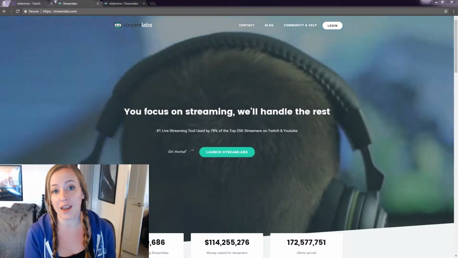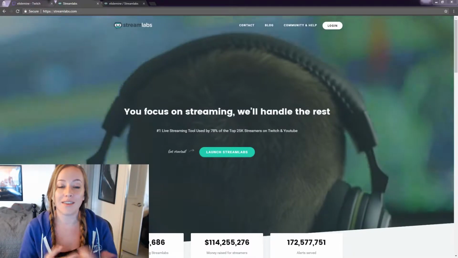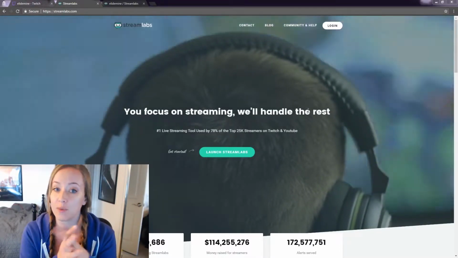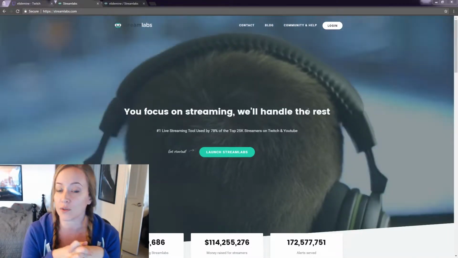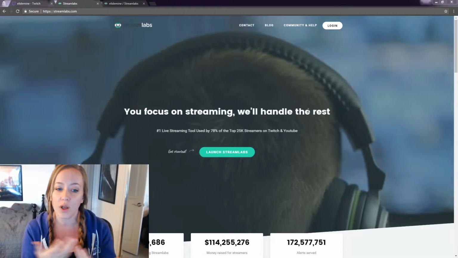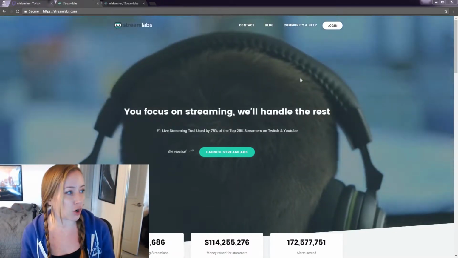But last but not least, let's talk about the donation side of things. This is meant to be an event for charity after all, so getting hold of those donations and handling them well is going to be an important part of our setup here. So the way that most streamers handle donations is through a service currently called Streamlabs, used to be called Twitch Alerts, and it's kind of the main way that people run donations on their streams. So let's go ahead and show you how to set that up.